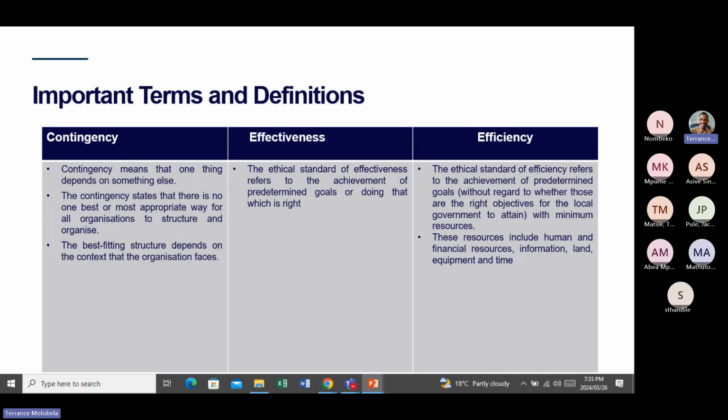When it says define the concept of effectiveness, you can know that definition, but what you're going to do is look at the first element of the definition, which is ethical standard. Now you go deep and think about what ethical standards you can think of. If you're a public administration student, the first thing that should come to your mind is section 195 of the Constitution of the Republic of South Africa of 1996. That's where you find all the principles and values of public administration, where it says public administration must be development orientated. That's the first ethical standard, and then you explain what that means. You can use so many examples to deal with that first element, ethical standard, and then the achievement of predetermined goals.